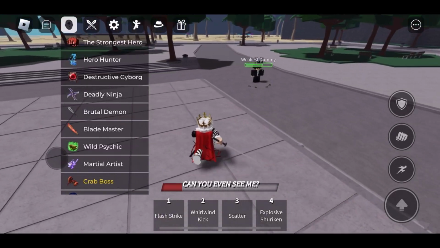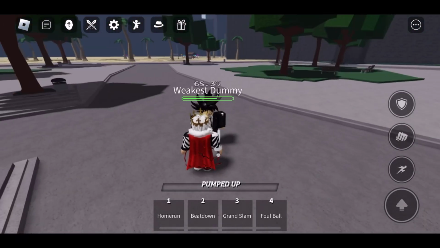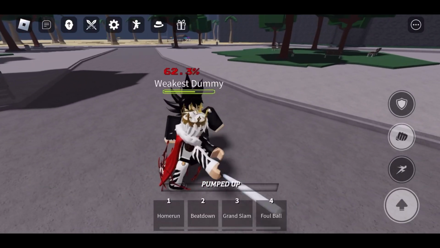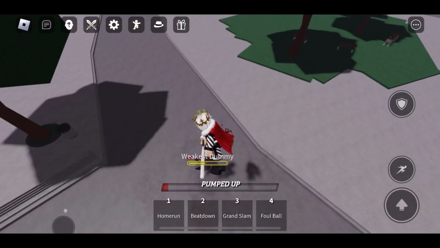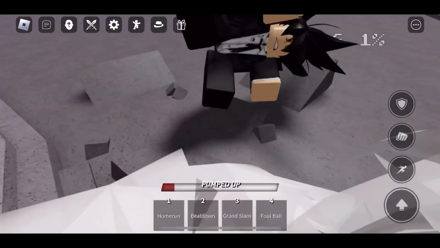Now we are going to be using Metal Bat. So this tech, literally everyone knows it, but I'm gonna show it anyway. There's all my jumps for me jumping over here. Mini uppercut and then grand slam, and then you can combo extend off that. You can also do that with home run. I've only landed on mobile once.